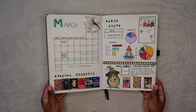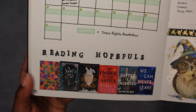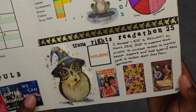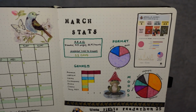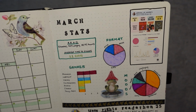Here we are with the calendar. Not much actually to add here since the last update, and pretty much the same here. I also added my trans rights readathon stuff as far as the books I've read for it, and a little note on how much money I donated. Then here are the stats for March with all these graphs, and of course an overview from Storygraph.